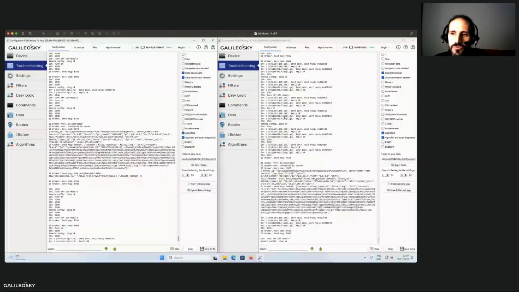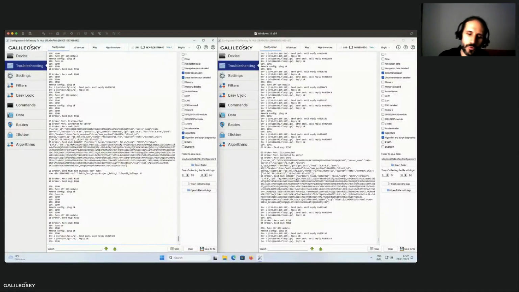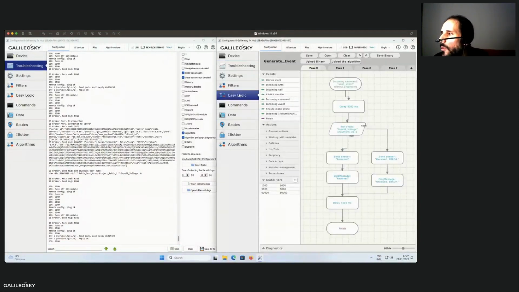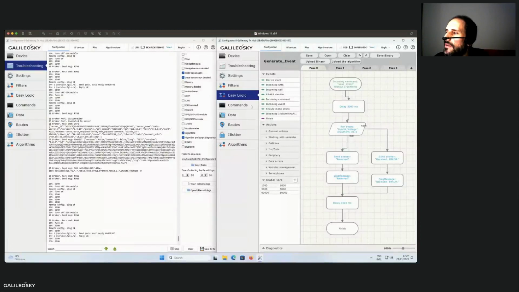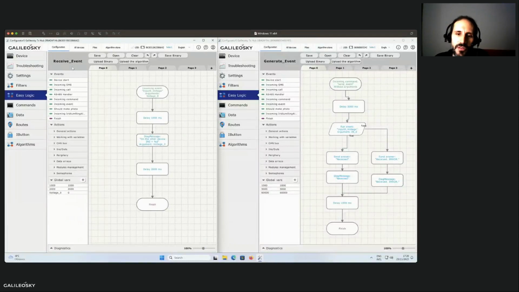I wanted to show you some ideas, how I implemented this transport system. On this side of the screen, I have the generate event logic, and on the other side, I have the receive event logic. The generate event will receive a command, which is send event.